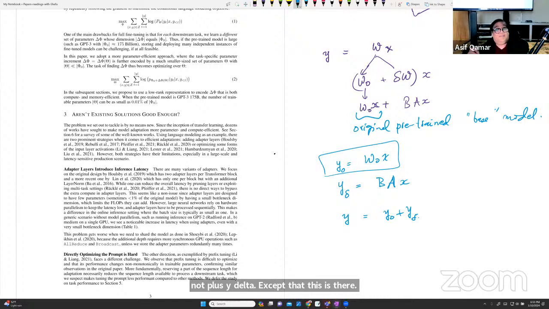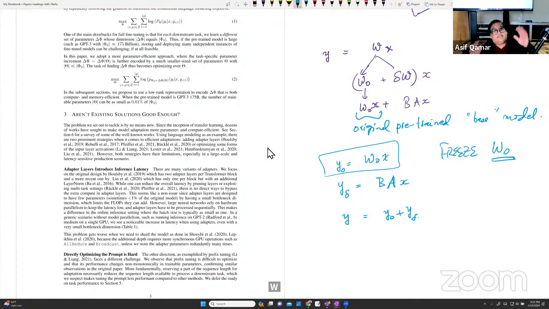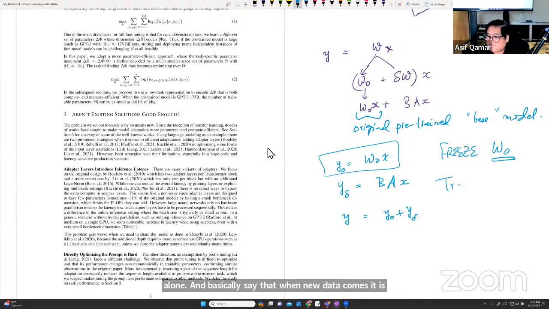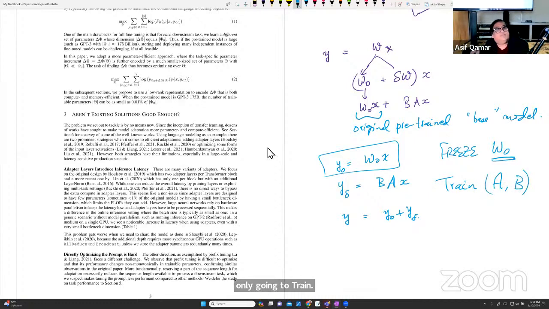We don't know B and A. What if we did this? We froze W naught. So freeze the original model, leave it alone, and when new data comes, it is only going to train A and B. In other words, find the optimal weights of these new matrices.